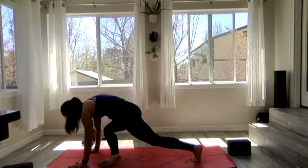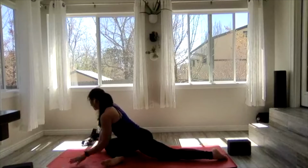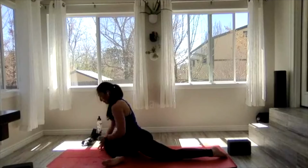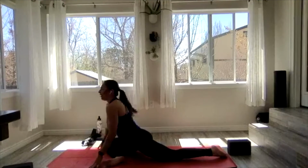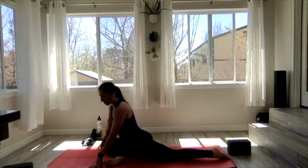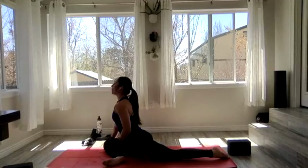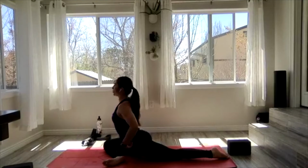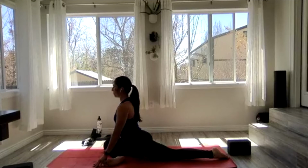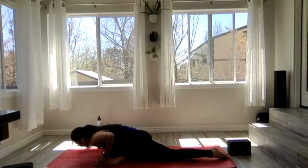Exhale, half pigeon. So right shin comes parallel-ish to the front of the mat. I can't get mine really parallel. But your back foot comes straight out from the hip. Be sure not to sickle out in the ankle. Make it straight back. And then before you take sleeping pigeon, pull your belly button up and in. Reach your right hip back and your left hip forward. Stay upright on the hands. And then come all the way down to sleeping pigeon.